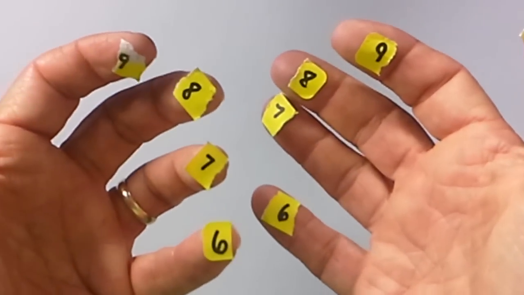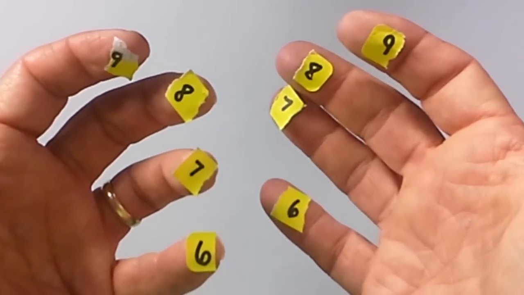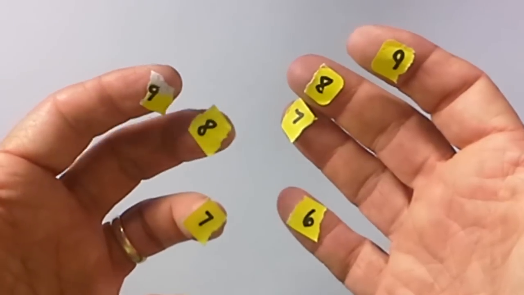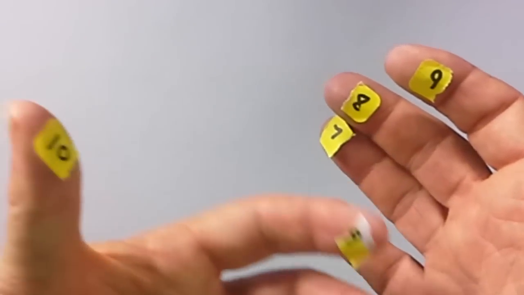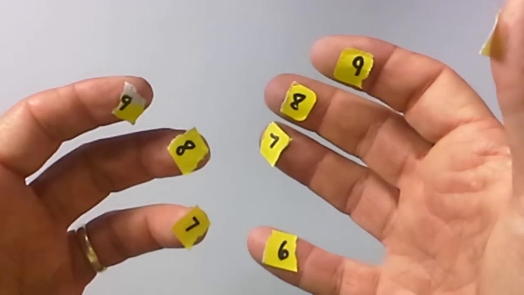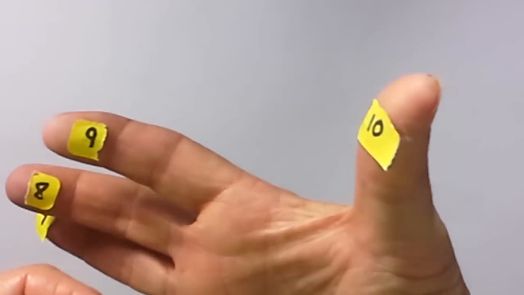Okay, here we go. The first thing you do is, if you notice, I have each hand numbered the same way. So I have 6 at my pinky, 7 ring finger, 8 is my middle finger, 9 is my index, and you can see my thumb is 10. The exact same thing on the other side: we have 6, 7, 8, 9, and 10.